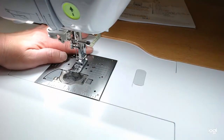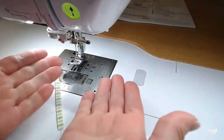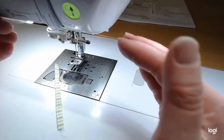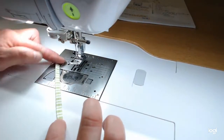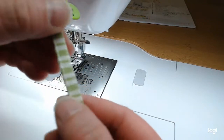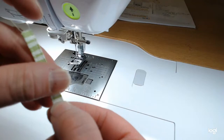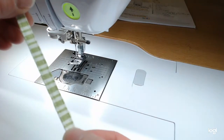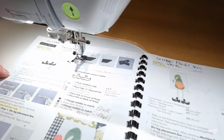So we're going to make 2 little legs like this. You're just going to fold them in half to get the center, and then fold the raw edges to the center, and then fold it in half again. So that's how I got this. And then I stitch down both sides. Okay, so there are the little stitches down the sides. Then it says in the instruction book next, let's see, fold and press the leg.